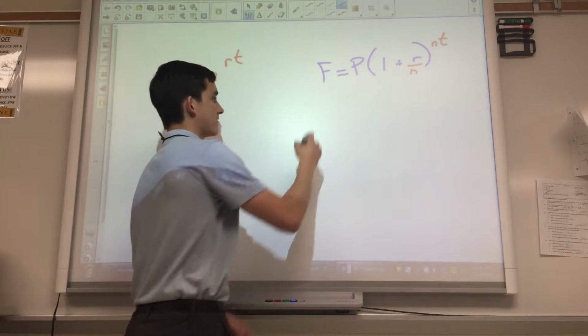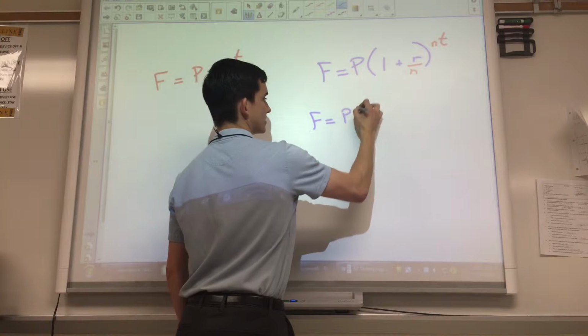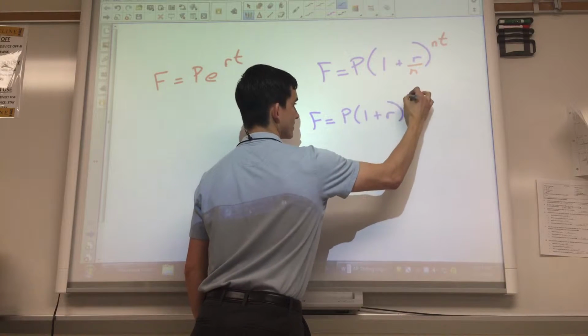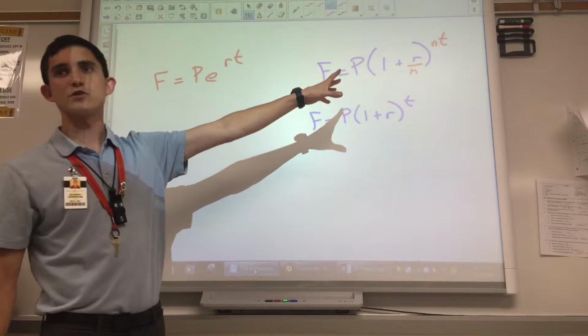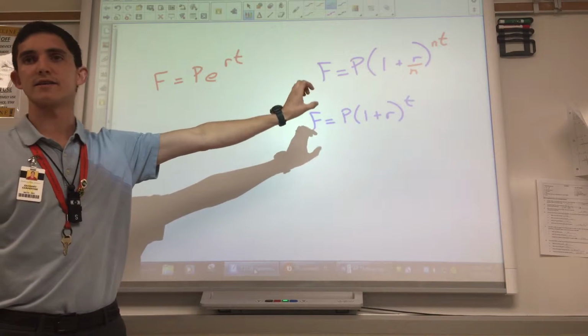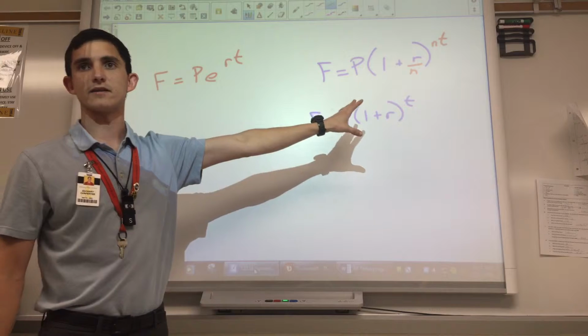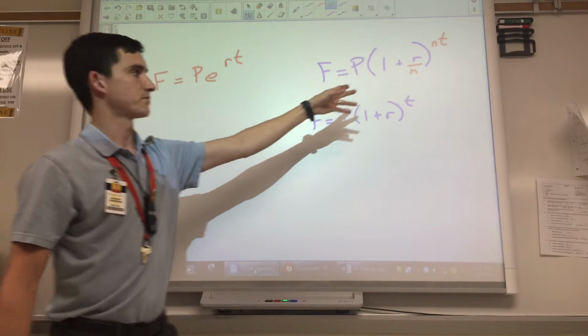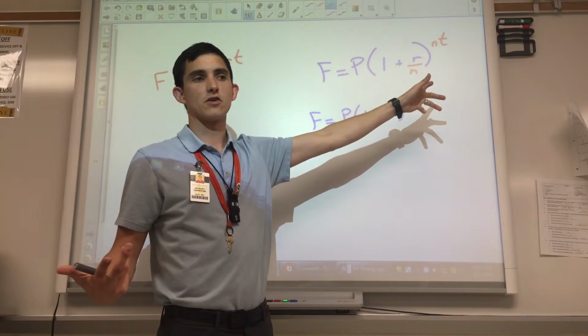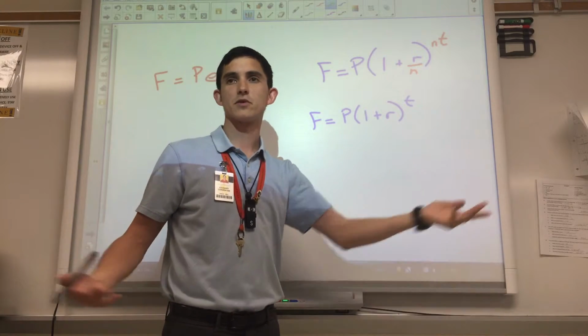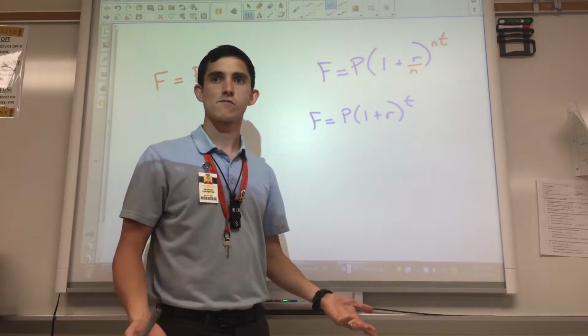All right, so let me show you an example of why that equation, this one that I just wrote up here, and this equation, F equals P times 1 plus r to the t, are the exact same equation. All right? And they'll teach it to you as 2 separate equations, but I'm saying stop memorizing the equations and actually understand it. They're not 2 separate equations. This is just when it compounds once a year, compounded annually. So if it compounds once a year, this is a stupid question. How many times does it compound in a year?